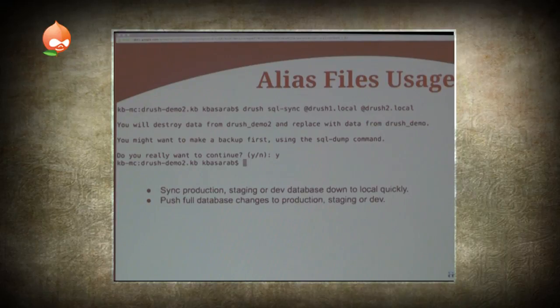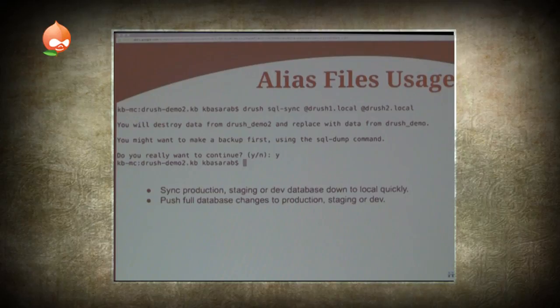Everything that we do with the syncs is dangerous, obviously. So the file I posted has safeguards in it for you guys to look at. We don't have enough time to go over everything because we could talk for hours just about the alias file. There are probably about 60 different array keys you can add to these alias files of different options you can include in them.